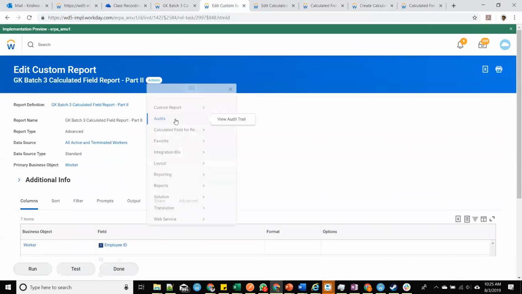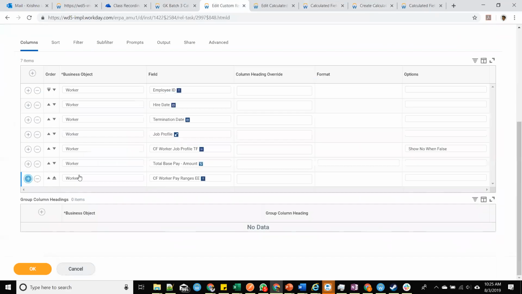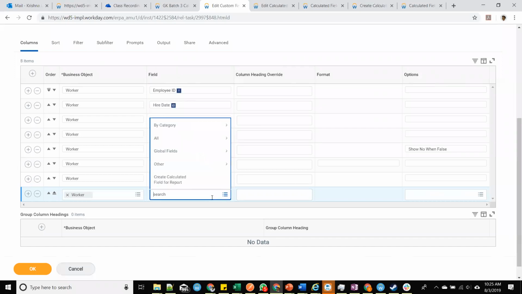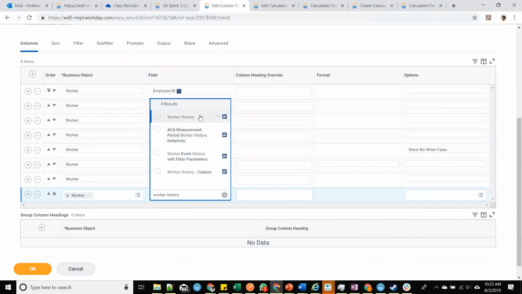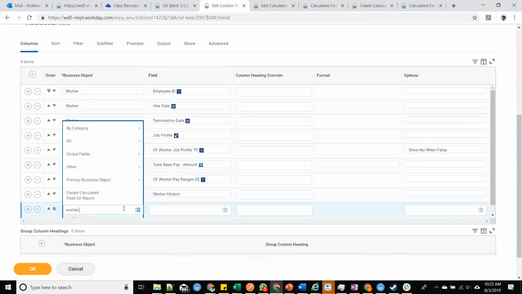Well, let's go to something interesting. Everything we have been playing with here is a single instance, right? So let's play with multi-instance. Worker history. I want my worker history right here.